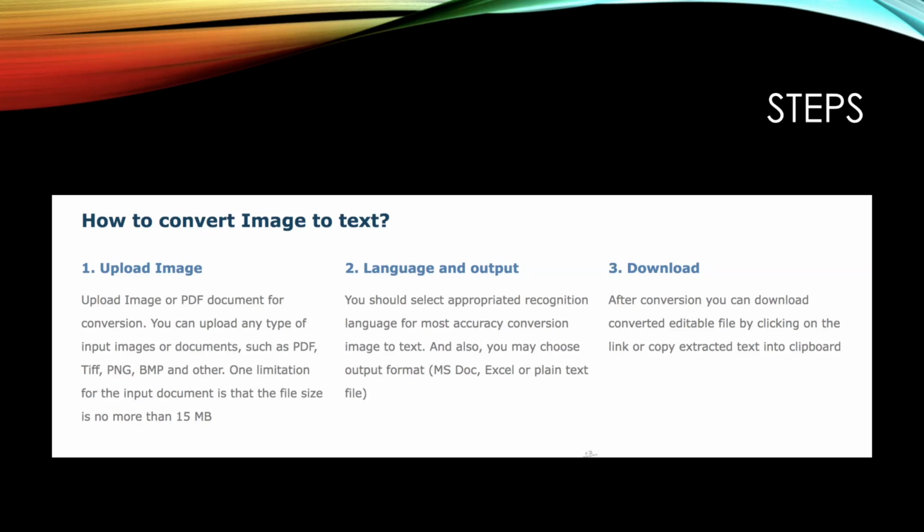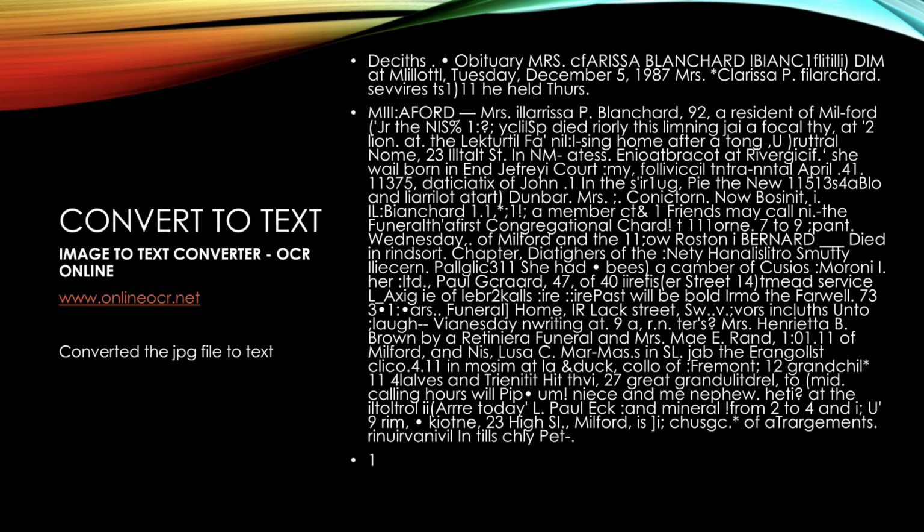Well, I didn't have any trouble with that newspaper clipping. Select the language and the format that you want. You can choose like Microsoft or just plain text. And then after the conversion, you can download it into an editable file. So when I converted the text, this is what it looked like, which looks like kind of a real mess.